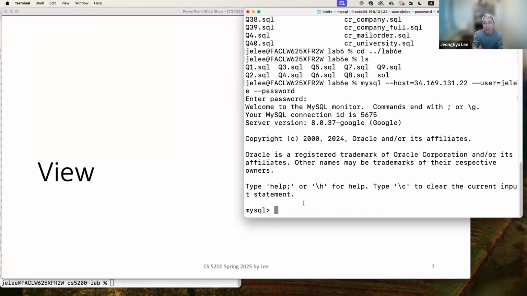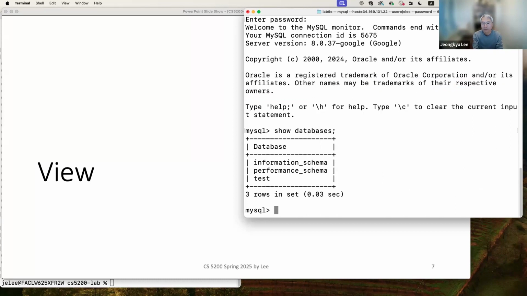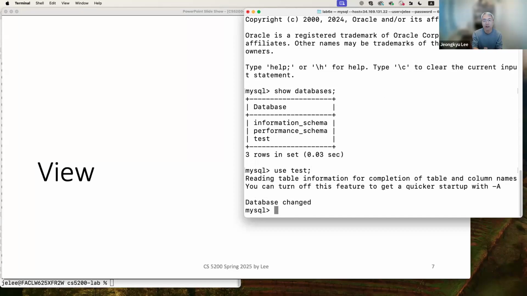Then how you are able to connect the database. When you connect your database, please use your developing account, not the root user. Okay. So this time, show databases, and I'm able to use the test database. So use test. If you do not have your own database, please create the database and give the permission to your developing account or database user using the previous exercise lab. So use the test database.